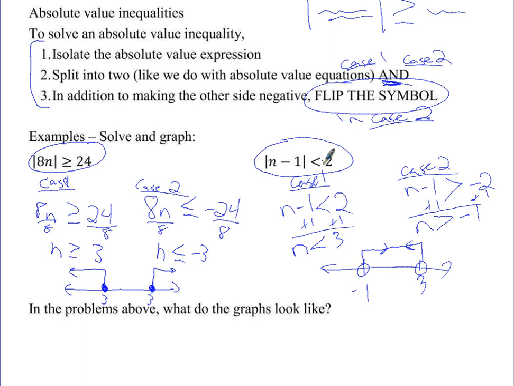It turns out that greater than or equal to is or. Less than or less than or equal to, when you're dealing with absolute value, is and. It's only when you're dealing with absolute value. Absolute value inequalities have that feature. If you see greater than symbols, it's an or statement. If you see less than symbols, it's an and statement.